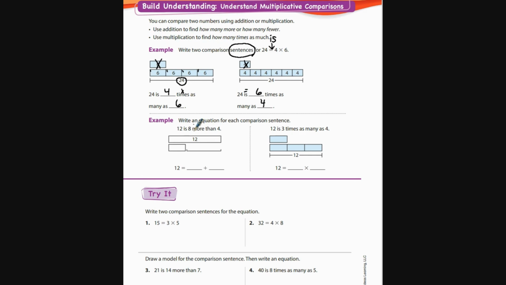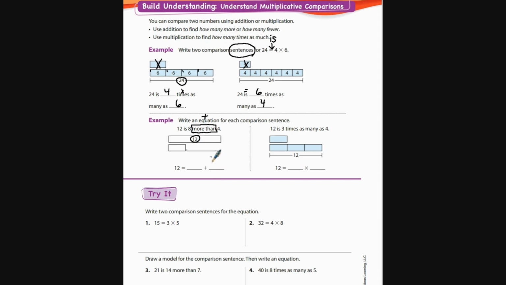Let's try it again. Now this one's a little different because look at these two words right here. More than. This does not mean multiply. This means, boys and girls, add. So this is the way that I like to explain it. My whole is the whole thing. I have 12 in all. How do I know? Because it's next to the equal sign. It says 8 more than 4. Should I put 8 plus 4? Or should I put 4 plus 8?